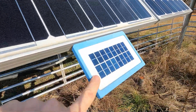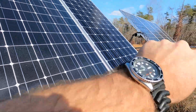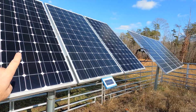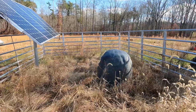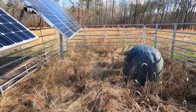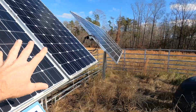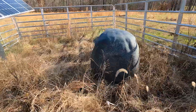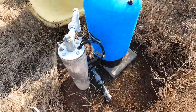This is a little infrared sensor from Lawrence Solar. This sensor right here tells these two solar panels when there is enough light to run the well pump. The well pump can't run on really low voltage or it will wear it out prematurely. So that's why we have this safety device to make sure we have the right amount of power to run the pump. Underneath this insulated rock, it's a big fake insulated rock, is our solar well setup.